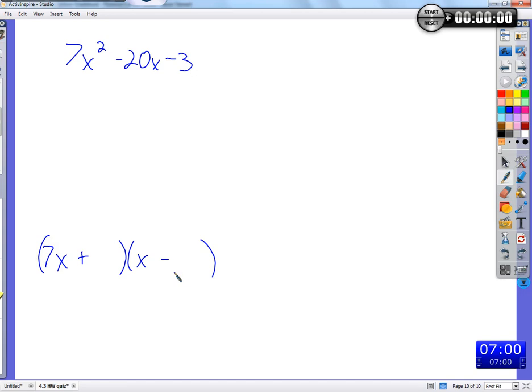Here's what I'm trying to show you. It could be a positive 1 there and a negative 3 there. It could be a negative 1 there and a positive 3 there, right? If I put a negative 1 there and a positive 3 there, is that going to make a difference? Is that going to be different? We'll do it and we'll find out. It will. But not only that, it could be a positive 3 here and a negative 1 there. And it could be a negative 3 here and a positive 1 there. Those are all the different possibilities.